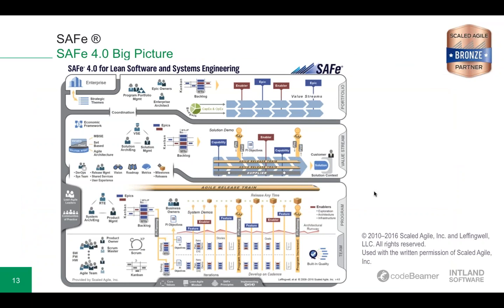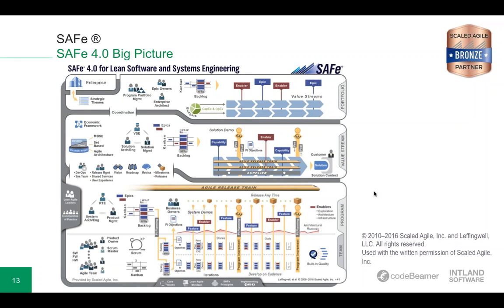So let's have a look a little bit more into SAFe 4.0, as it is today's topic. Here we see the 4 levels of SAFe: the portfolio, the value stream level, the program level, and the team level. Pretty much each SAFe portfolio contains a set of value streams, and the value stream, as Michael Stump has mentioned before, is intended for builders of large complex solutions, which typically require multiple Agile Release Trains, as well as contribution of suppliers. And the connection between the enterprise business strategy and the portfolio is through the strategic themes.